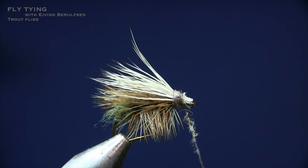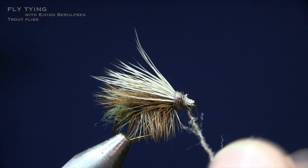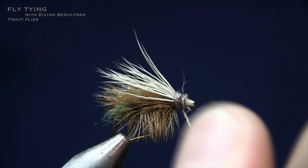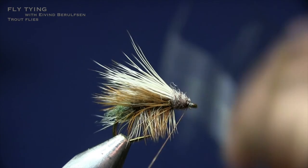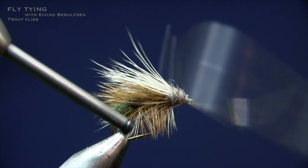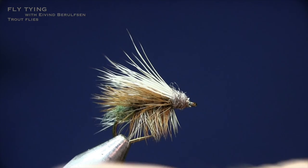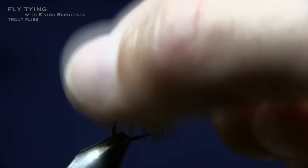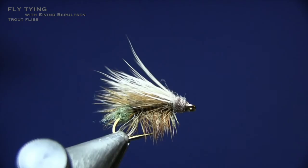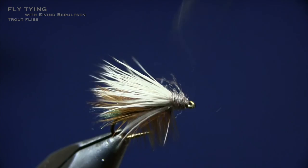I got a lot of other Caddis flies too, but I wanted to show you this one. This works great in the waters here in Norway. And of course this will work any other place too, but I like the look of it. And just bring the dubbing beneath, in between these fibers, and finish off by taking a couple of turns. And we finish. 1, 2, 3, 4, 5. So I don't know what I call this, I just say Caddis. In Norwegian it's called vårflue. And make sure it's nice and neat. As you can see, this helps the wing get down. Yeah. So there you go. Make sure you don't get anything in your hook eye. And that's it.